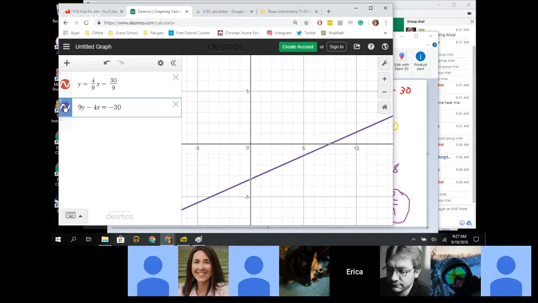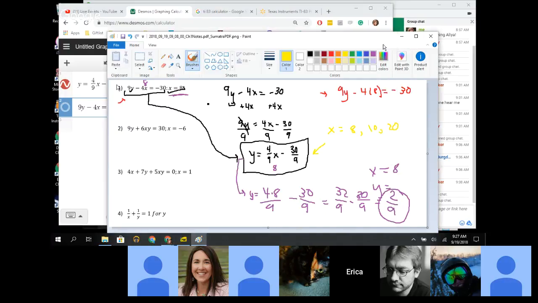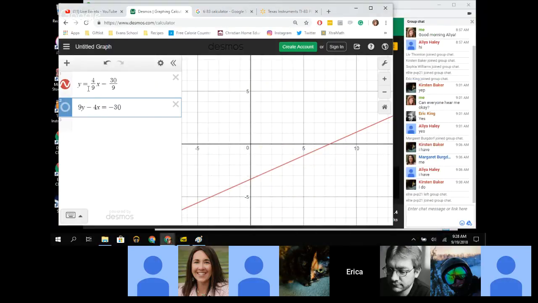Before I show that, if I did my algebra correctly when I changed my first version of the equation to my second version of the equation, then these two should be the same line. Does that make sense to everybody? My original equation should be the same as the equation that I wrote in a different format. They mean the same things, they're just written in a different way that's more useful.